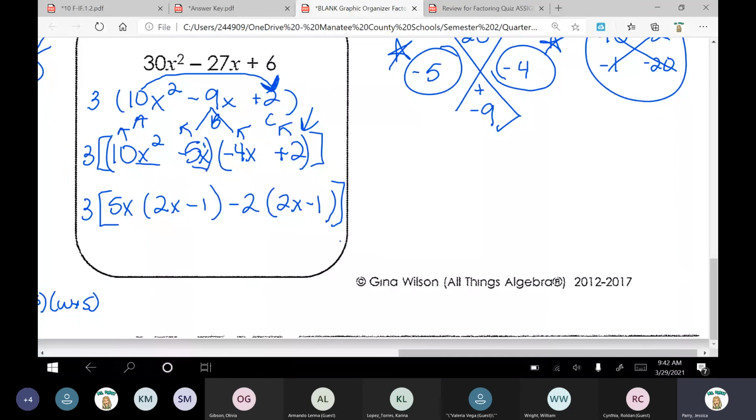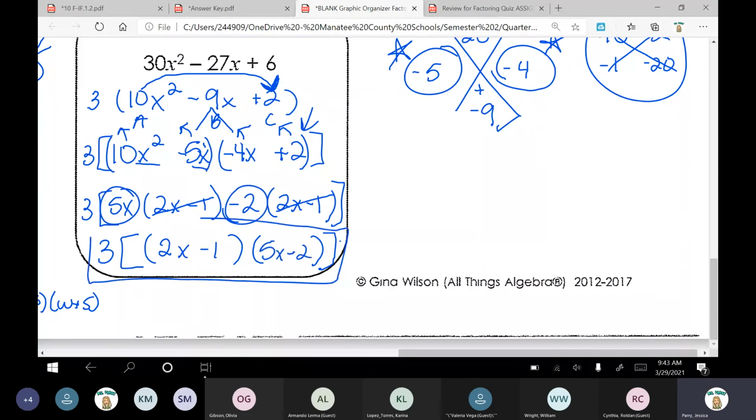Okay, here's my 3, my brackets, first set of parentheses, second set of parentheses, and the brackets. So this one here, all the exponents are the same, so you can put them in any order. You can take the 2x minus 1 and put it first, or you can put it last, it doesn't matter. And then the 5x minus 2, we'll put it in the last group. That would be your final answer there for the trinomials when you have to do the X puzzle. You could FOIL it, check your work, and see how you did there.